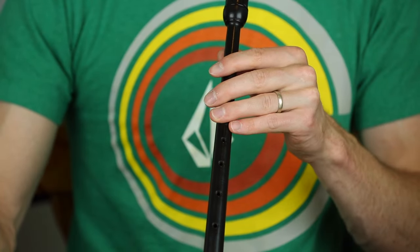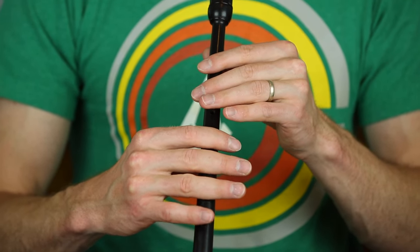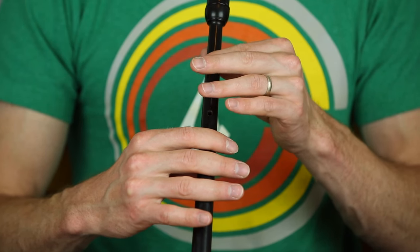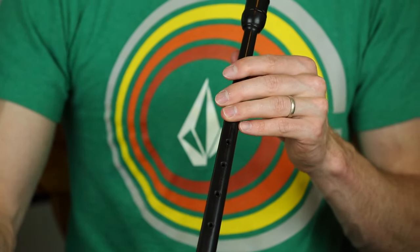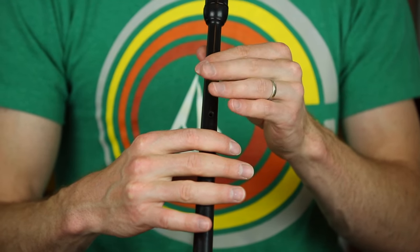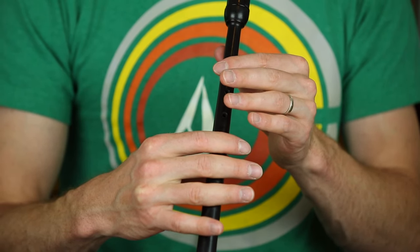Second line. One, two. Good. So we included the pickup there. So from the pickup, we go to the F doubling. We've done that before. That's easy. Play a G grace note.